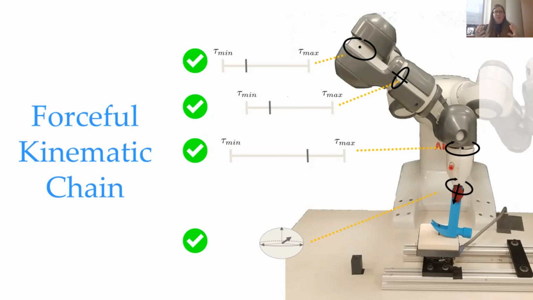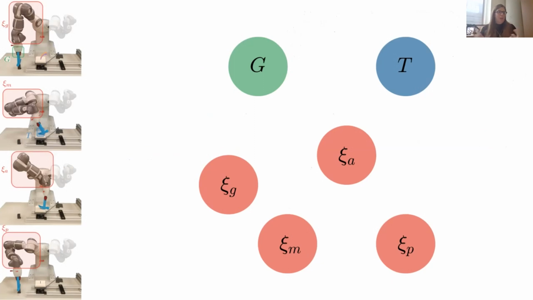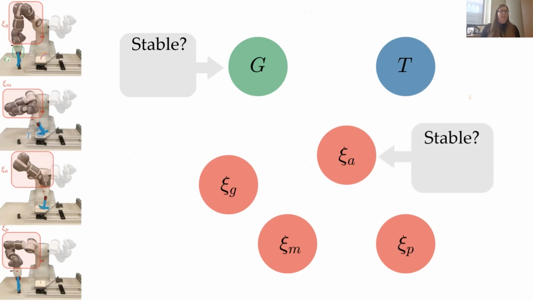Okay, so we have our forceful kinematic chain. And if we go back up one more layer, this is now a constraint on our decision variables. And how does it come into play? It comes in two places, specifically that we now need to make sure that the grasp that we select early on is stable, and that while we are executing that action, remembering that that check is configuration dependent, we want to check that every configuration along that path is also stable. So this captures the force constraints.